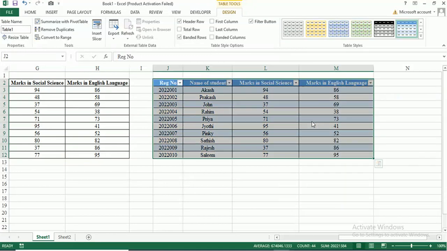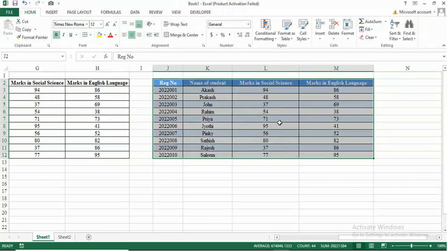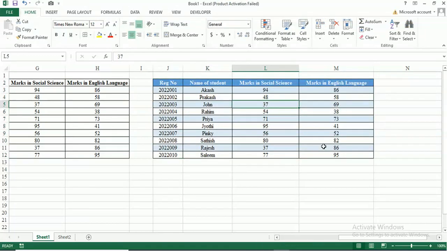If it is a colored table like this, and if you click on Convert to Range, it asks, do you want to convert the table into a normal range? Yes. Okay, it is converted into a normal range. You can see here that the extend option is not there now. So it is now actually a normal table, but the colors are still there, right? Colors did not go. So that is why you have to convert. Now I'm keeping it back. This is now an Excel table.